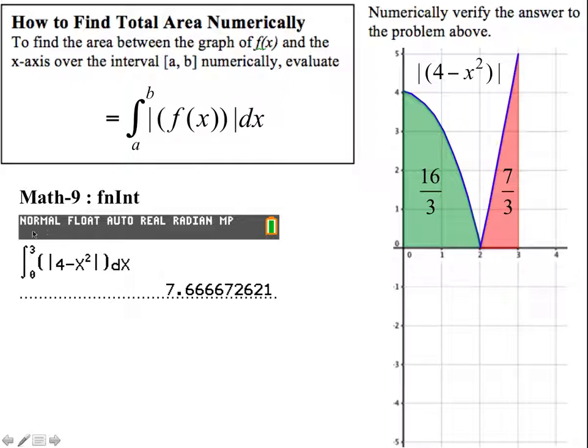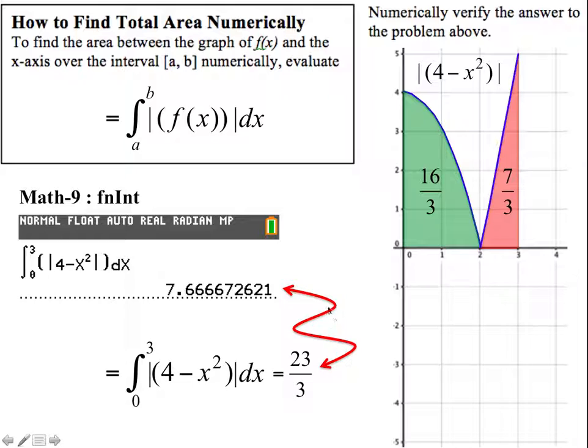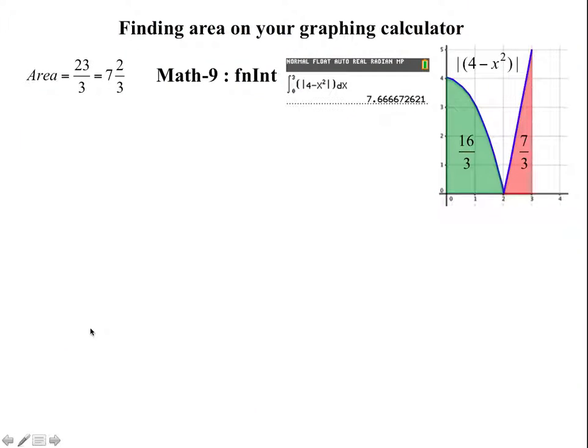So you have to acknowledge the fact that this process on your calculator is actually doing a Riemann sum, and so it's getting close, but it's not exact. So you have to recognize that when you get 7.666666, and then you get something a little fishy down here at the end, that's really 7 2/3. So that's kind of what you have to really recognize, that the analytical answer there, 23/3, you have to recognize this as 7 2/3. So when you have to give an exact answer, you should be relying on this form of the answer, not your calculator form.